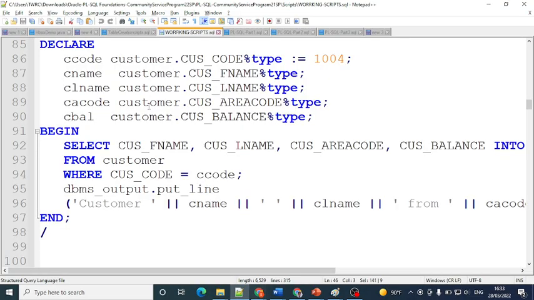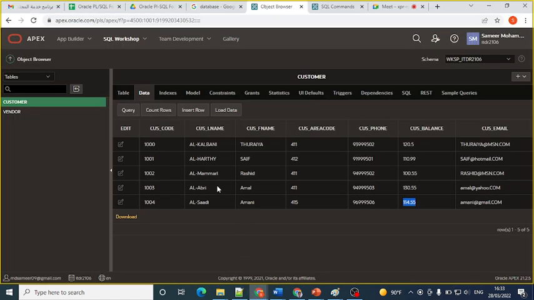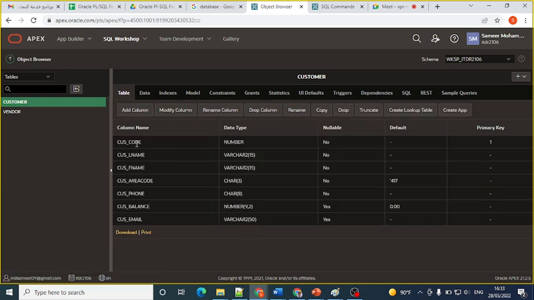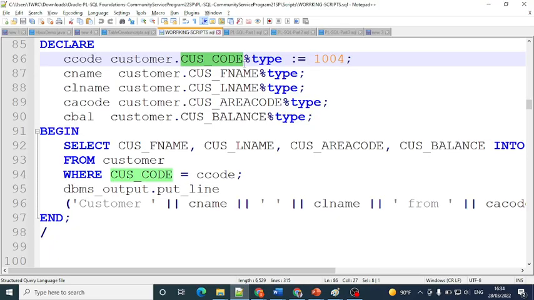So I write this code here. See, this is one variable; you can take X, Y, Z, any name. Then this is the table name, customer dot, and then the column name. I don't need to type the data type here, like number, varchar, boolean, character. Instead I am telling it to take the data type already created in the database table. We have the customer code, which is a number, so I just refer to that one with percentage type. This is called an anchor variable.